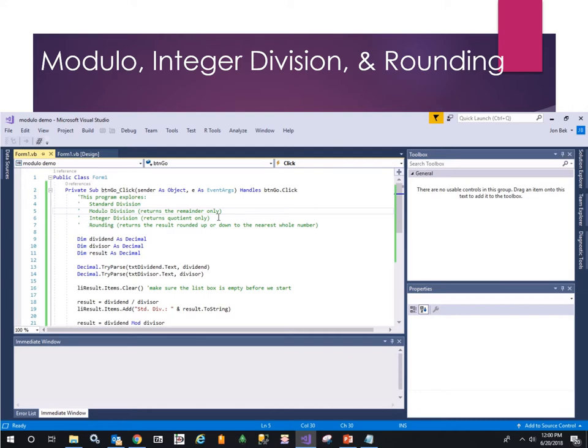And then there's rounding, and rounding is useful in all kinds of calculations, scientific and fiscal, for doing finance. Are we going to charge the customer? Do we round up? Do we round down? In standard rounding, if it's under 0.5, we're going to round it down. If it's 0.5 or more, we're going to round it up. And so that gives you the rounding you would expect.